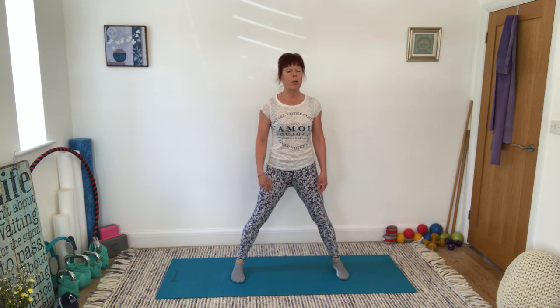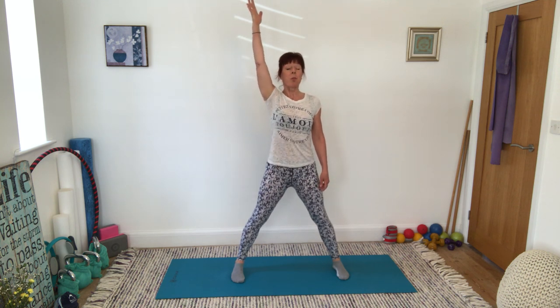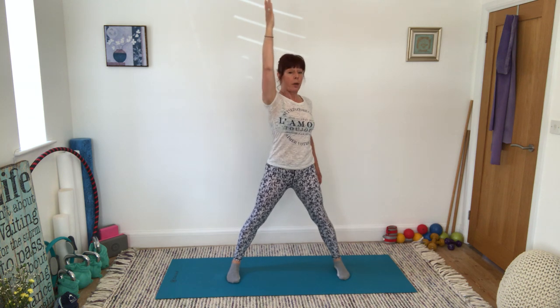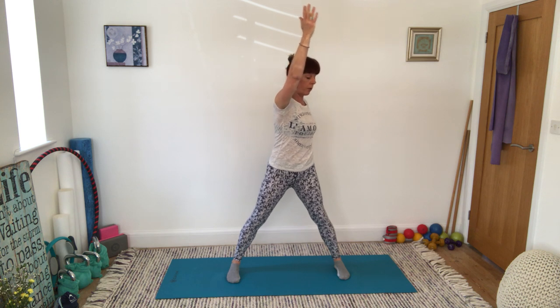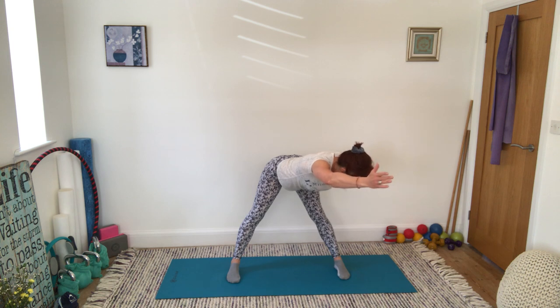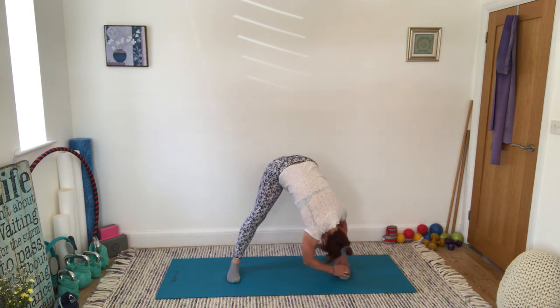We're going to take our feet nice and wide for some dance stretches — looking at stretching the backs of the legs and the side of the body. Take one arm up to the ceiling. Feet really quite wide — almost as wide as my yoga mat — feet facing forwards. I'm going to turn my upper body only towards this corner, lengthening forwards. It's a strong stretch on the back of the leg that I'm turning towards. My arm is up by my ear, my torso is nice and square. Then I'm going to relax all the way down — this is quite strong, so take it easy. Make sure you're breathing. Holding on to that lower leg, head towards the knee.